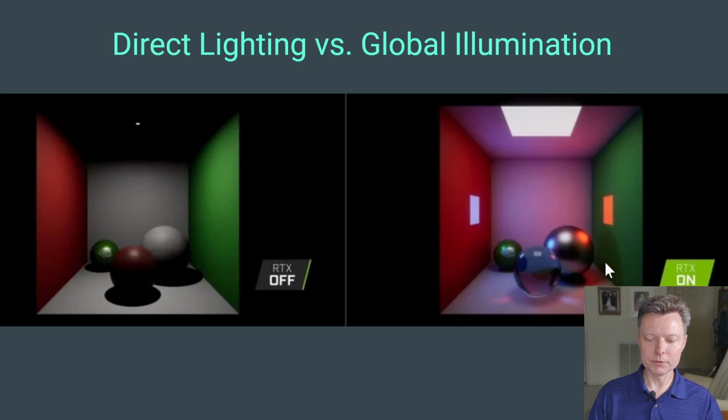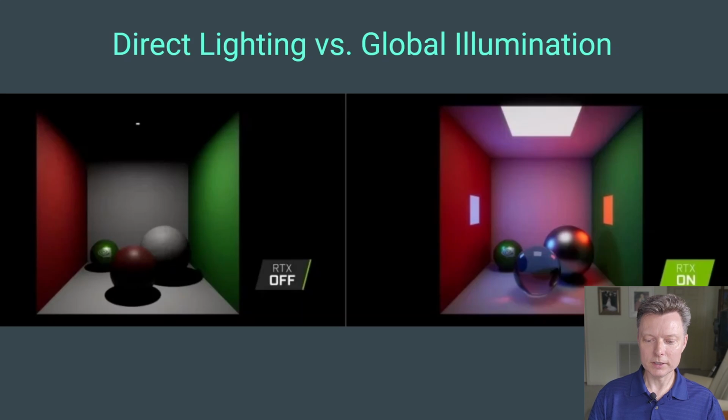And I should mention before we go on that this is using a technique called path tracing. And path tracing is an evolution of classical ray tracing. And so we will get to techniques like this in this video series, but it'll be a little later. We're going to start with classic ray tracing first and just get something up on the screen that has reflections and shadows.